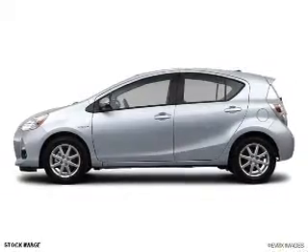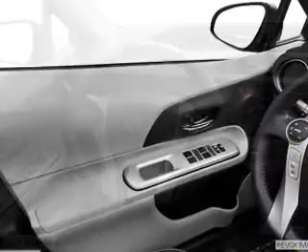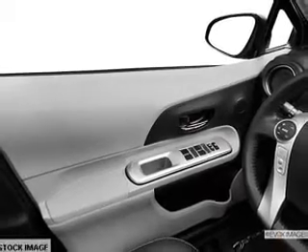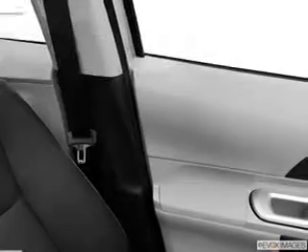Reach your destination effortlessly with the GPS navigation. The anti-lock braking system will help deliver you safely to your destination. Heated seats are a desirable comfort feature, and memory settings are one of the many features. With these notable features, you won't want to miss out on the opportunity to own this amazing ride.